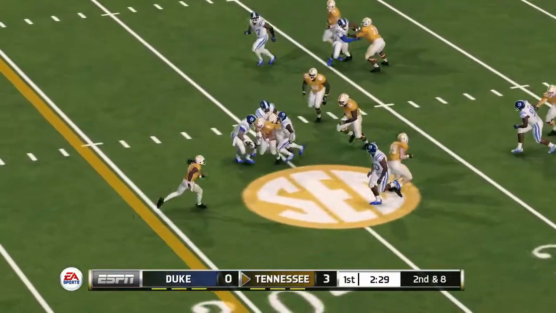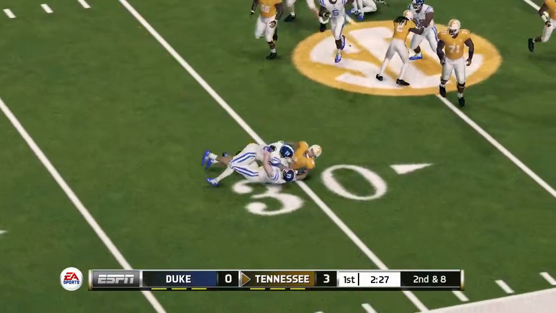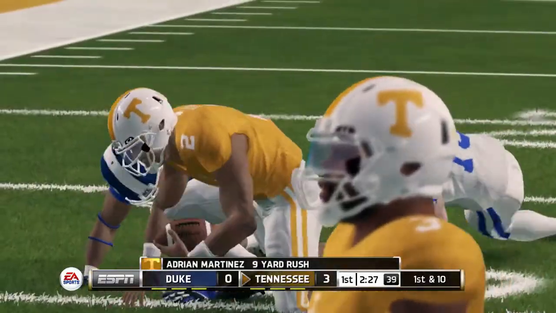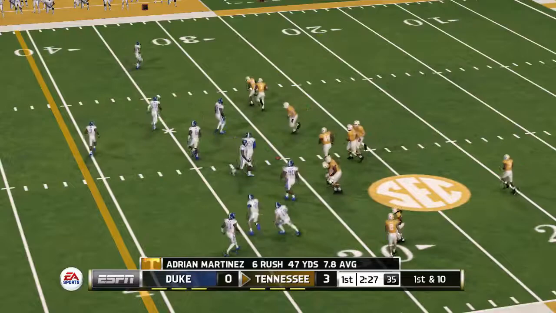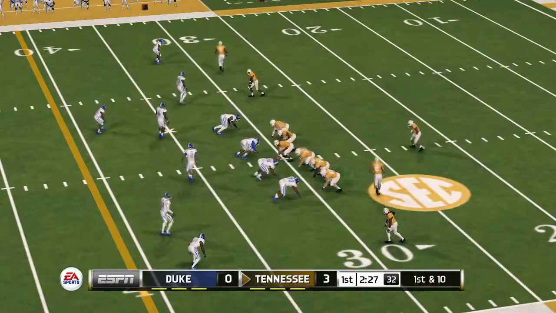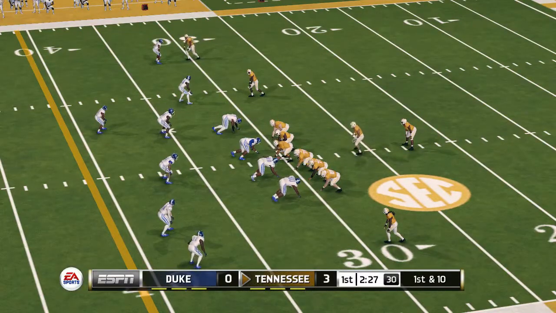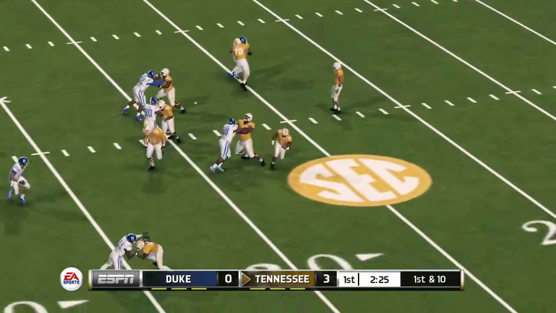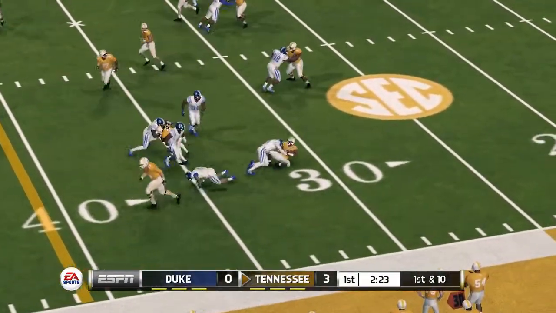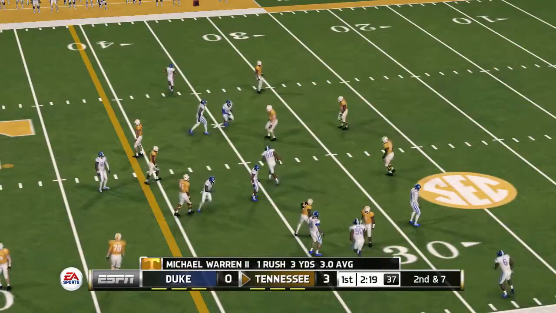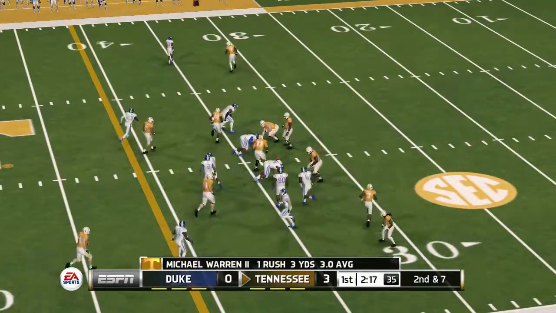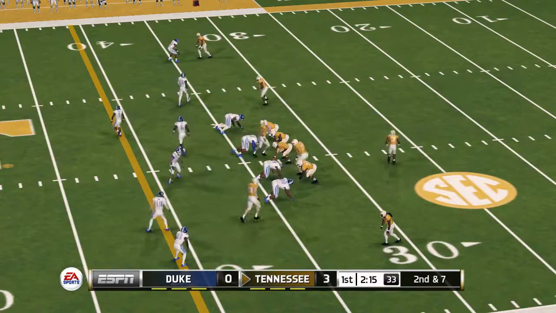He's going to try and scramble. And they make the stop at the 30-yard line. This is a pretty tough guy, and he's a great leader. He's going to do whatever it takes to help his team. Tackle at the 33. Gain of 3 yards. That'll make it 2nd and 7.